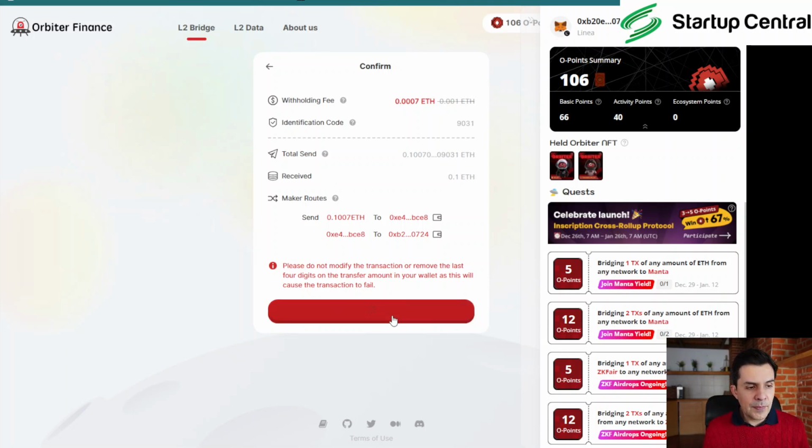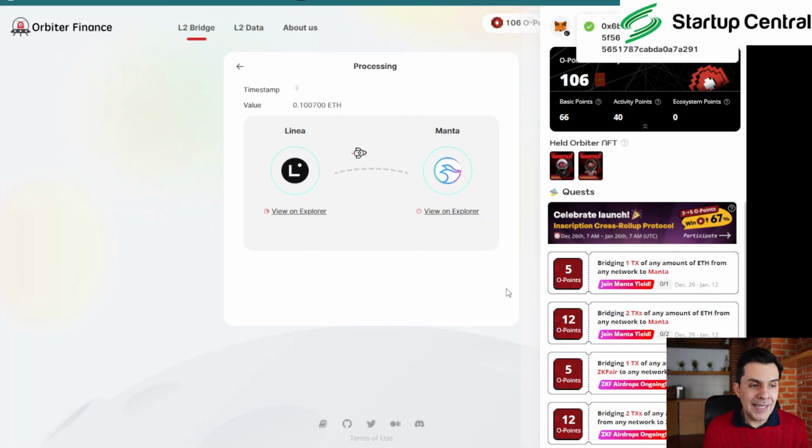So let's do that. It's going to open my wallet. It's asking me to confirm, and it's telling me I'm going to spend 18 cents of US dollars as gas fee. And so I'm going to say yes. Right now we are in the process of sending those funds from Linea to Manta.